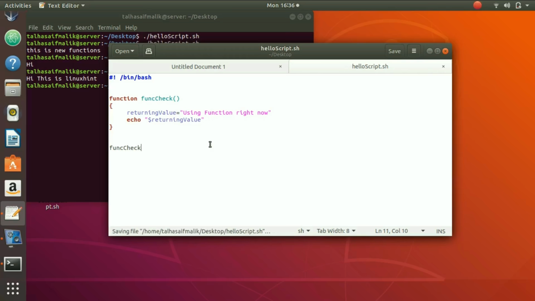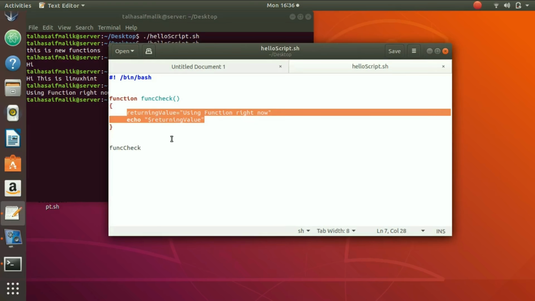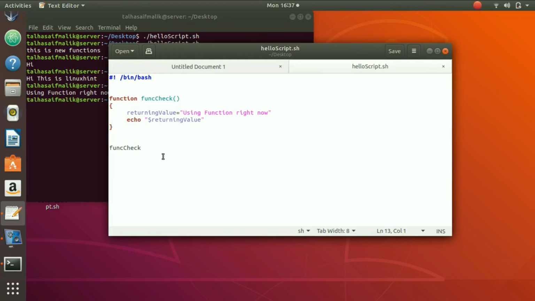We save it and run our script, and you can see that it says "using function right now". So you can say that this is the local variable that we have created and printed out inside the function, and then we have called the function. Using this, you can do another thing.